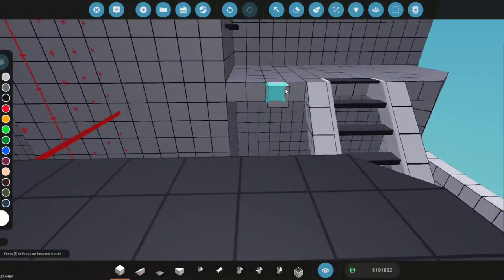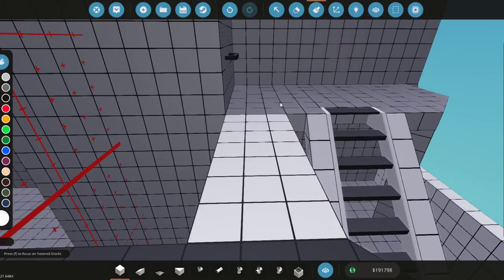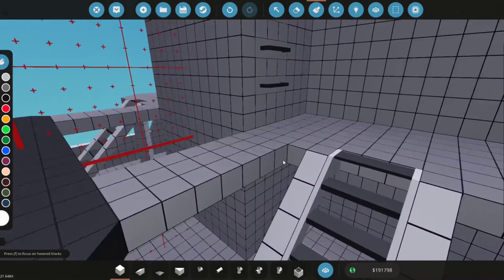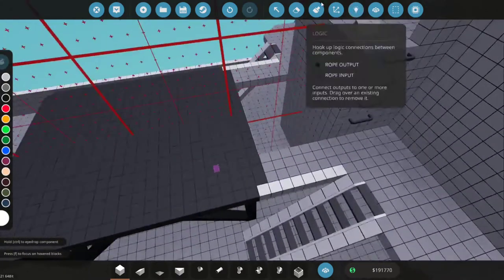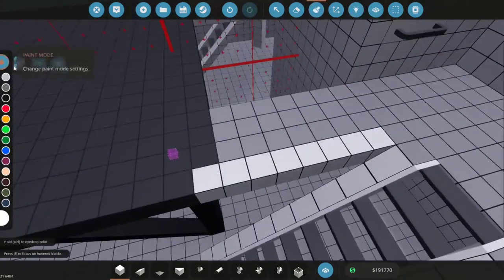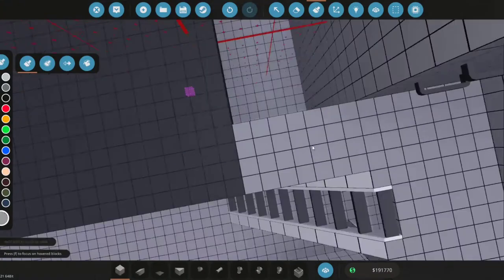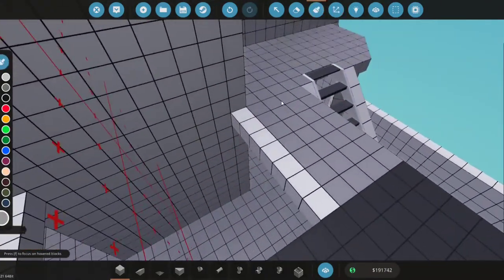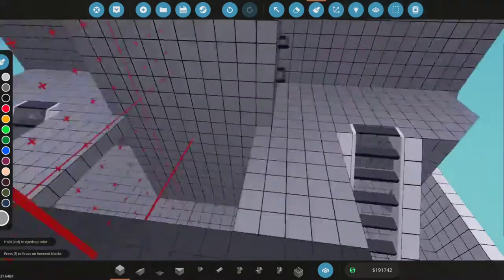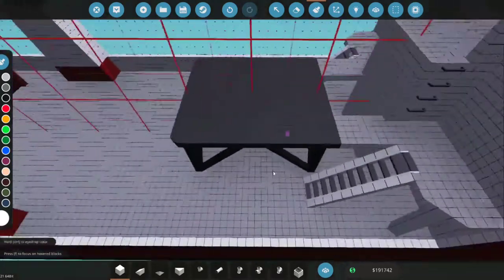So let's add a walkway out to the pad. So let's use this gray for the actual walkway, I guess you could say. Well, not the walkway, but it's hard to explain. Alright, so now let's go ahead and just add these side parts. So there's going to be two rails here.